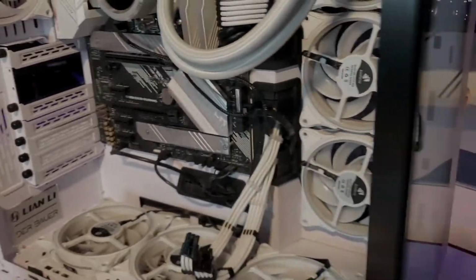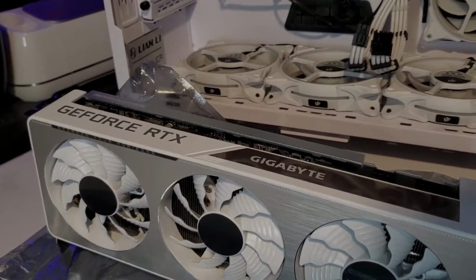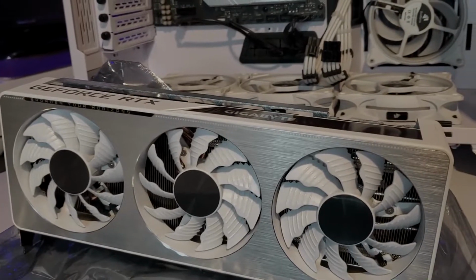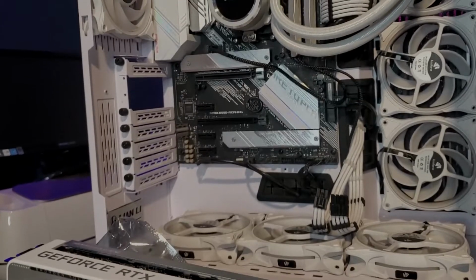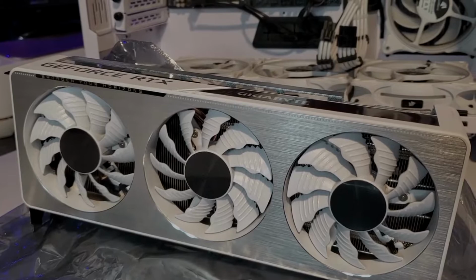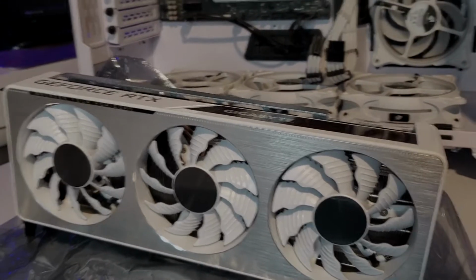And then you'd also have, obviously, the 3070. This is a Vision, the Gigabyte Vision, and it is the white version. And we're gonna make it stand just like this inside the computer when it's all said and done. It's gonna look nice because it's gonna match with the silver components on the motherboard, and it does have a silver face with the white fans, so it should look pretty good as soon as we get that mounted on.